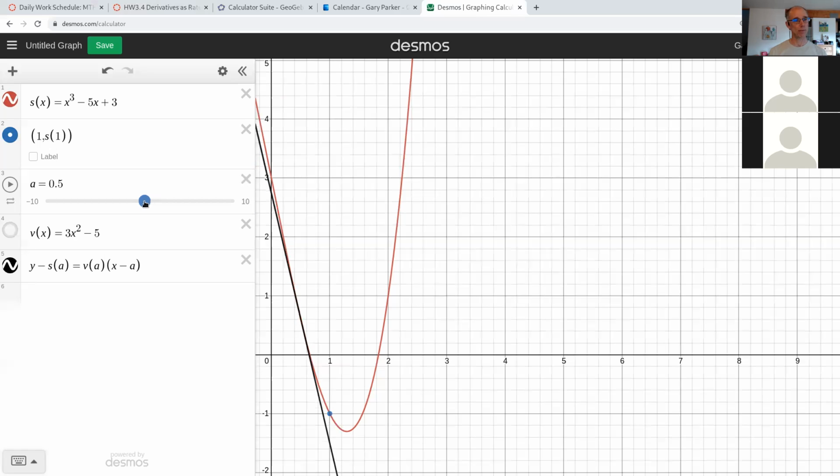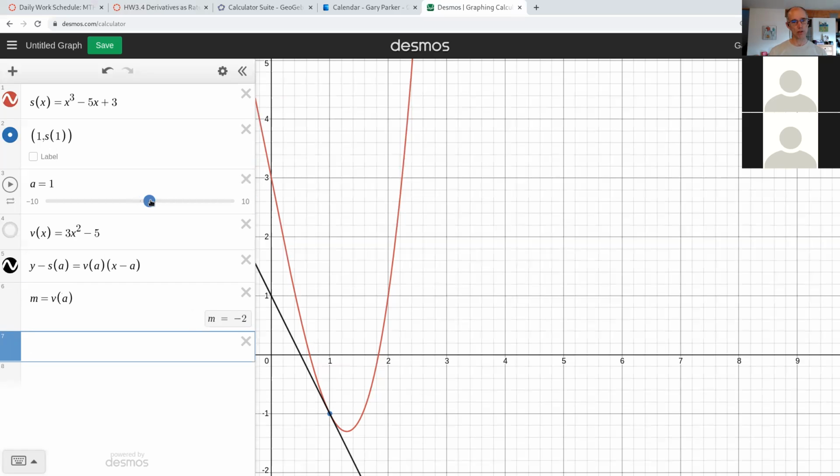So the slope goes from, let's see, I guess we should graph the slope here. What should we call the slope? I'm going to call it m. And m is just the velocity at whatever number A I'm talking about here. All right, so right now the slope is -4-ish. As I move A over a little bit, the slope becomes less negative. When I get to A equals 1, the slope is -2, which we calculated earlier. As I move through time, at 1.2 seconds, the slope is -0.6. So the slope went from -4 to -2 to -0.6. That is increasing.